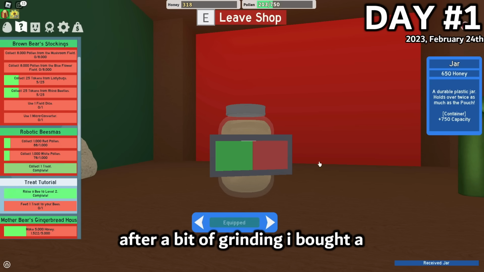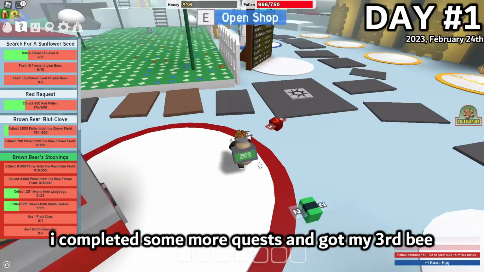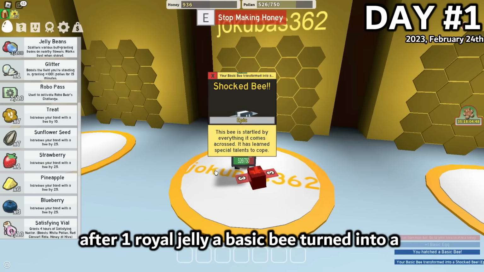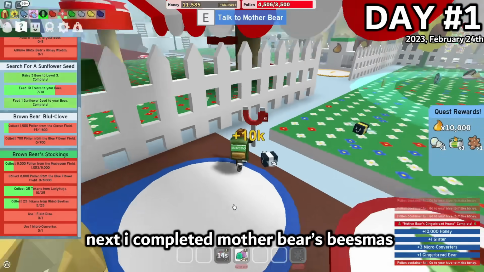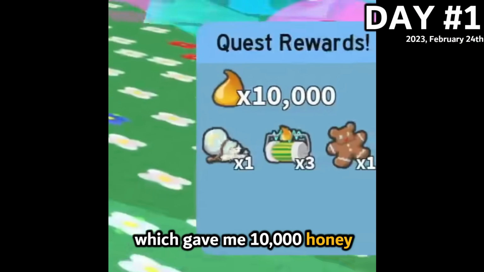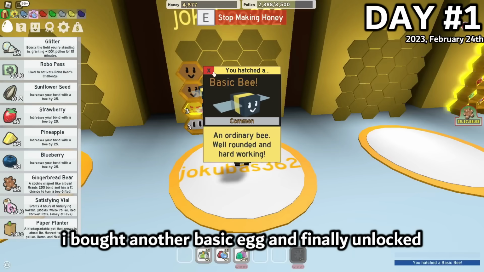After a bit of grinding, I bought a better backpack for 650 honey. I completed some more quests and got my third bee. After 1 royal jelly, a basic bee turned into a shocked bee. Then I upgraded my gear and got my fourth bee. Next I completed Mother Bear's Beesmas quest, which gave me 10,000 honey. With the acquired honey, I bought basic boots. I bought another basic egg and finally unlocked the 5 bee zone.